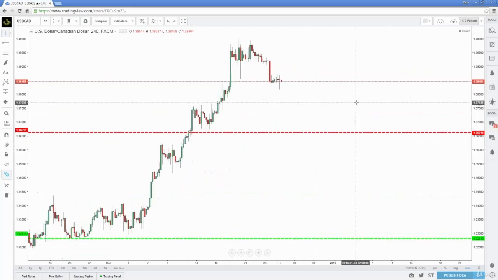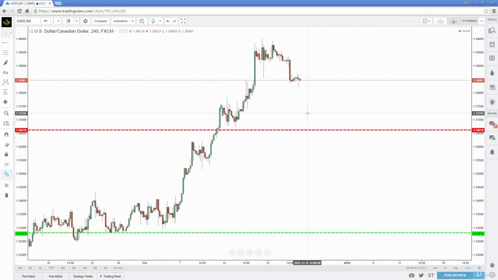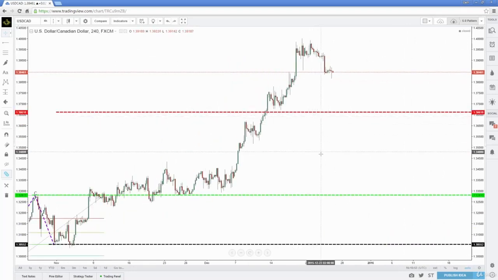You know, if this thing wants to go to 2, I'm going to sit here and I'm going to ride it all the way to 2. If it wants to stop me out at 136.61 over here, I mean, what do I care? I'm way in the profit. And my first target was 200 pips in profit.